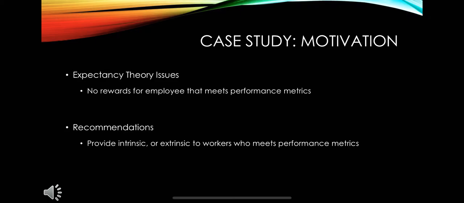It is suggested that the organization provide either intrinsic or extrinsic rewards for employees that meet performance metrics on a month-to-month basis. This reward system can push employees to perform at their maximum capacity as they are praised on the results. While top performing employees can benefit from this, poor performing employees can see this as a motivator as they want the rewards and benefits that the others are receiving.